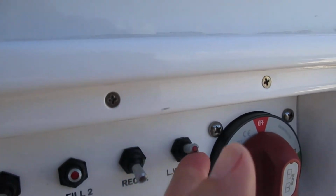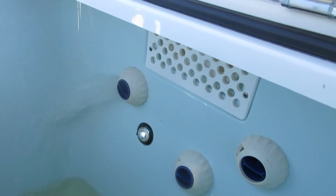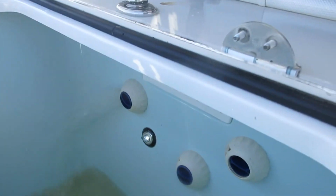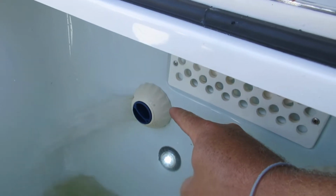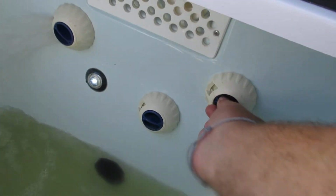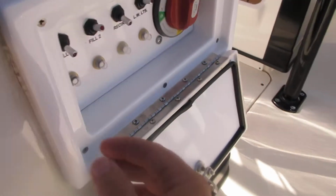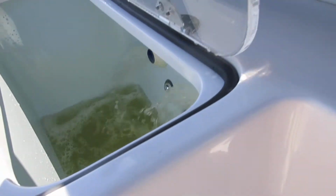Live well light, that switch. You can see there's a little live well light right there. This is fill number two. This is the recirculator. This is the overflow. And this is fill number one, which you can open it up, which turns off water for the front live well. Hit fill number one, and then it's filling up right there, just a little bit faster. This live well is massive.